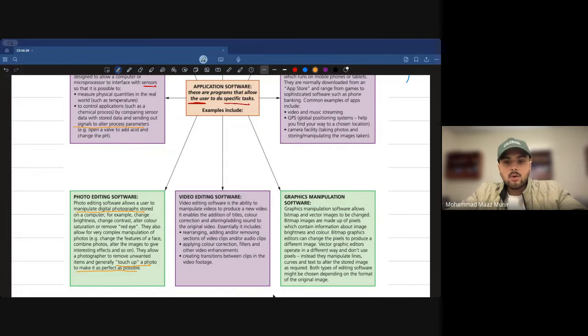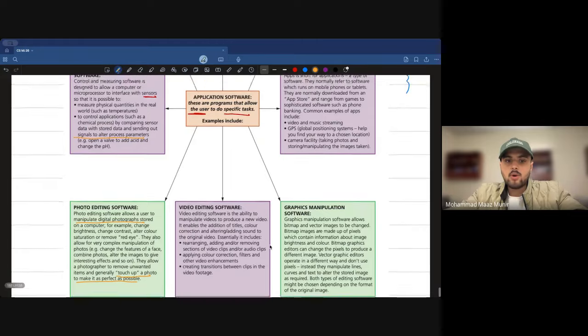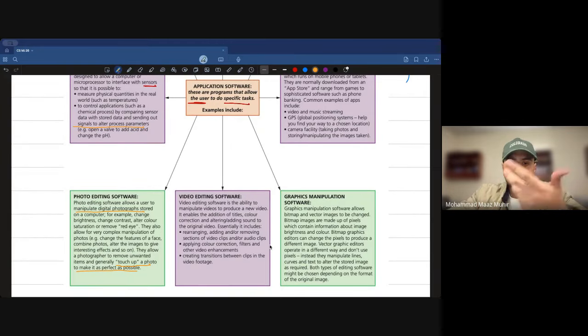Perfect. So now, just like the photo editing software, we also have video editing software, which is again very clear to us: it's that software where you can manipulate video. So you see, it's not using the word changing or editing or stuff like that. It's making use of the word manipulate, which can be used literally everywhere. So it's making use of terminology which a computer science student should be using. So in your exam, you should also go for writing words such as manipulating videos to produce new videos.